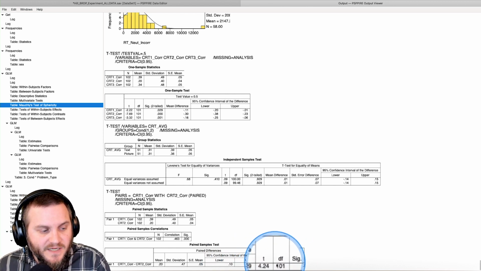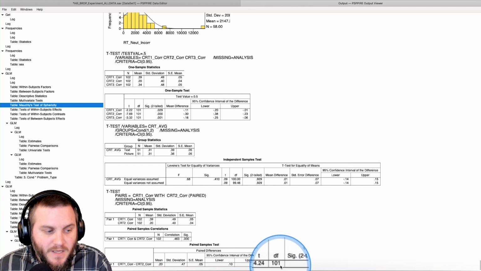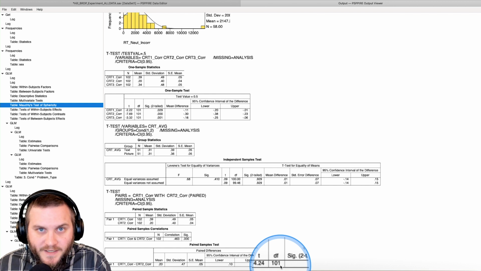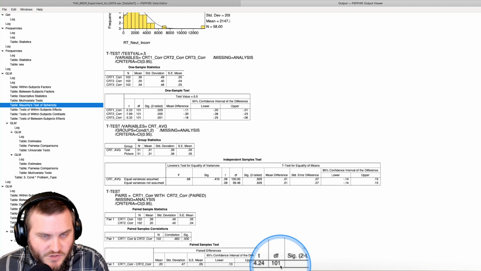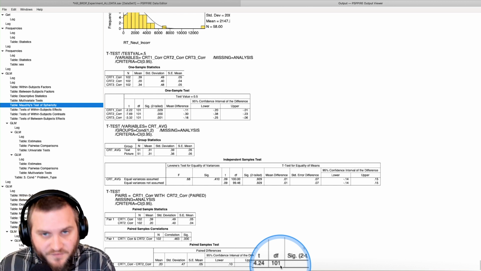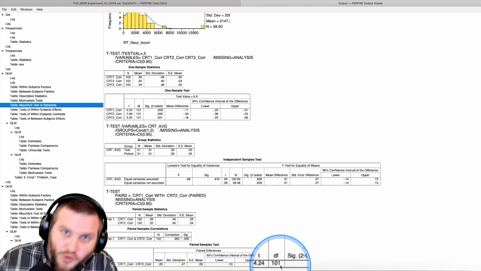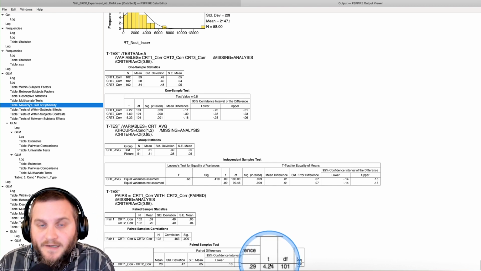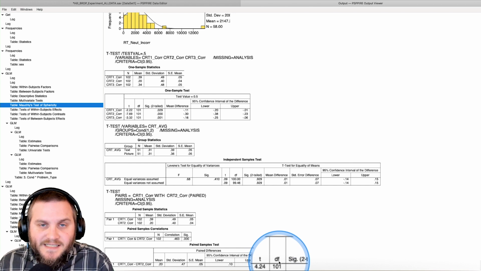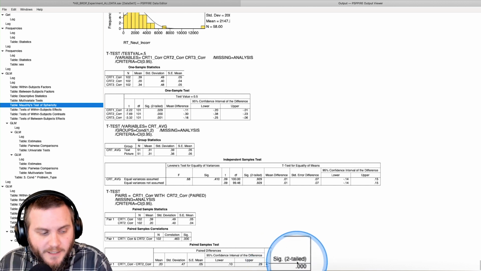And if we go over to T, we get a T of 4.24 with N minus 1 degrees of freedom, 101. So 102 minus 1, it's technically N of the difference scores. So however many difference scores you have, if you have a full data set, it's usually equal to N of any individual variable in the paired sample. But in this case, it's N subscript D, minus 1. So that is 101 here.